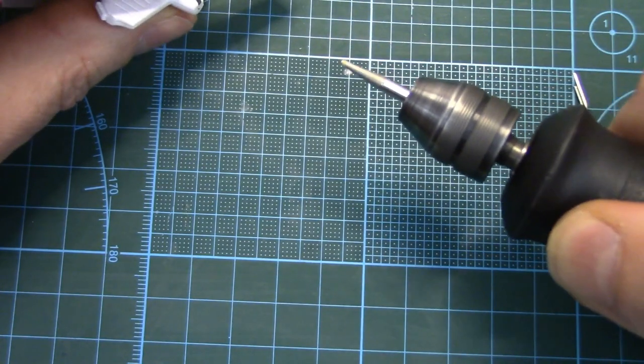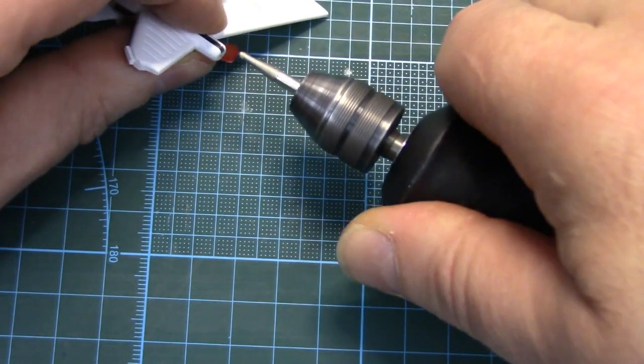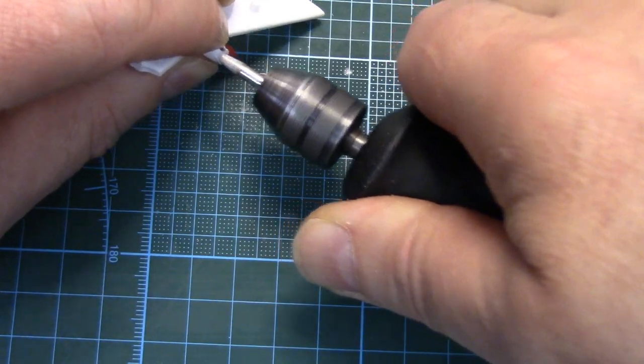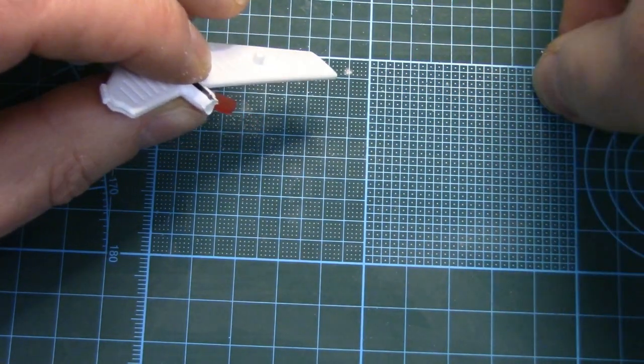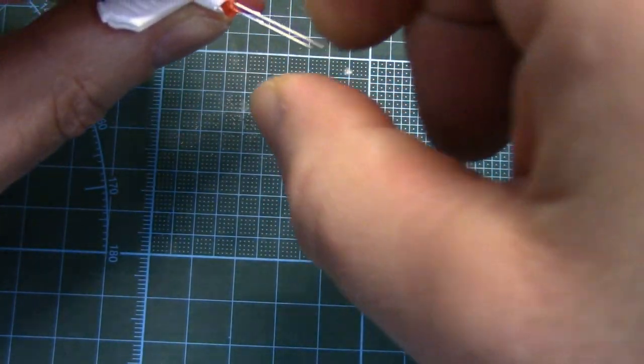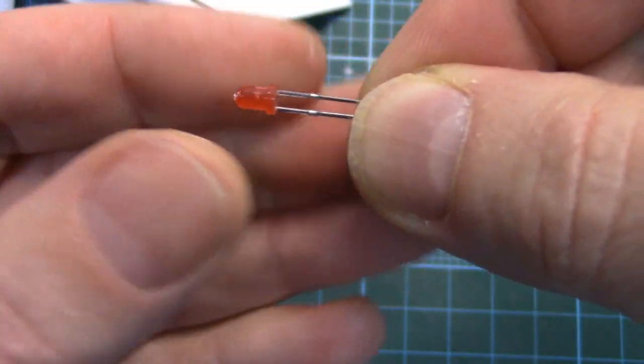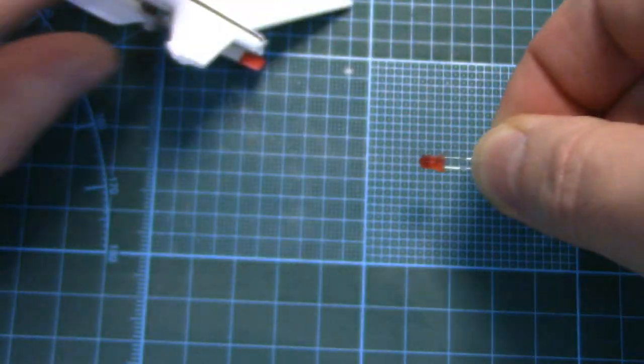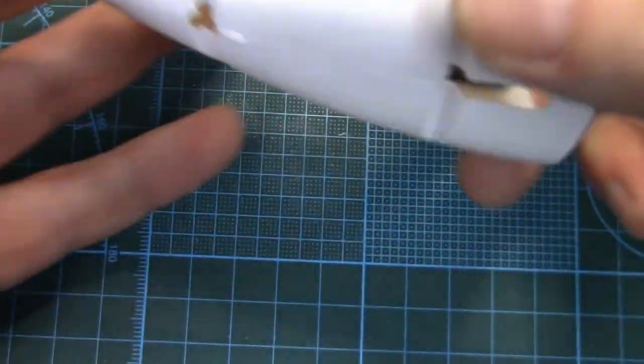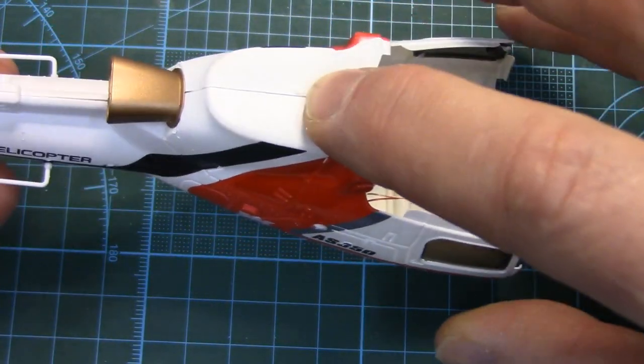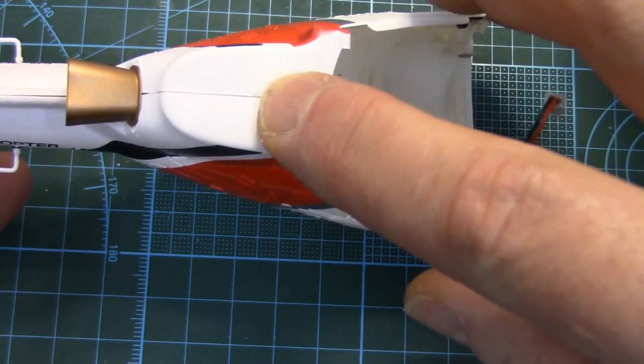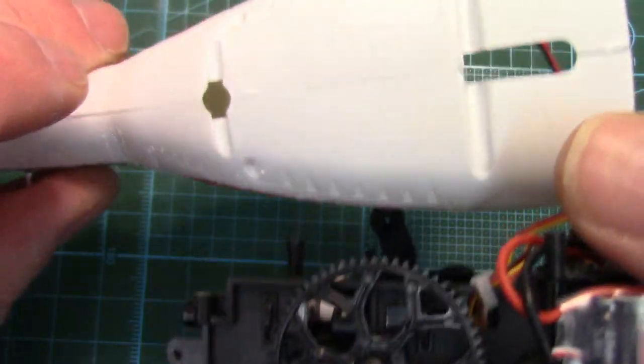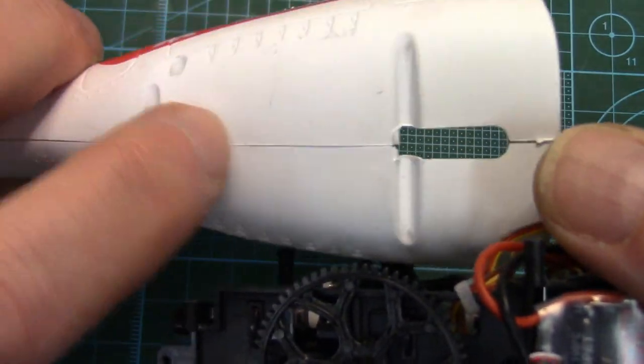Now for the hole I'm gonna be using my Dremel with a three millimeter grinding stone and we'll just grind a hole through the end of the tail boom here and then up through the center of the belly. Now again, this is just to give you ideas, you certainly don't have to put the lights where I'm putting them on mine. We've just got our Dremel out here, get our hole in there. Just make sure we made it big enough for the LED to fit. We're probably going to have to grind that little lip edge of the LED off for it to fit.